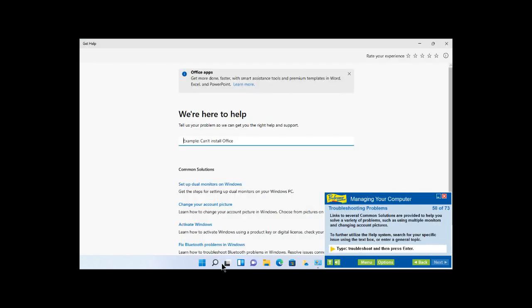Links to several common solutions are provided to help you solve a variety of problems, such as using multiple monitors and changing account pictures. To further utilize the help system, search for your specific issue using the text box, or enter a general topic.